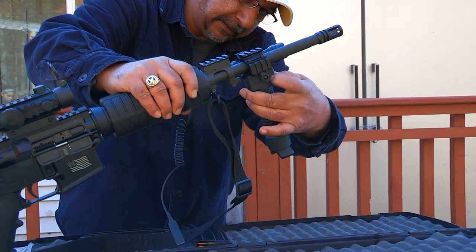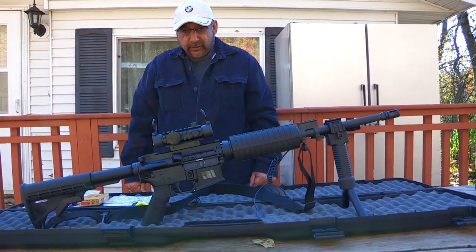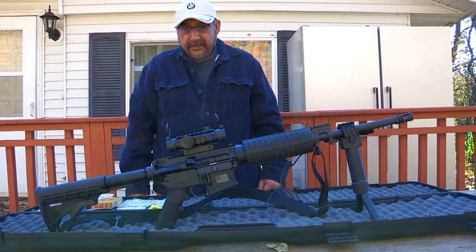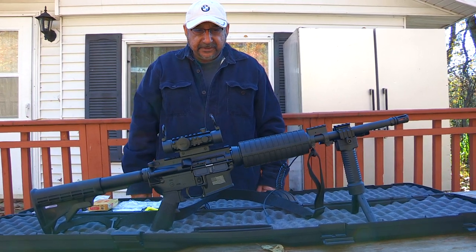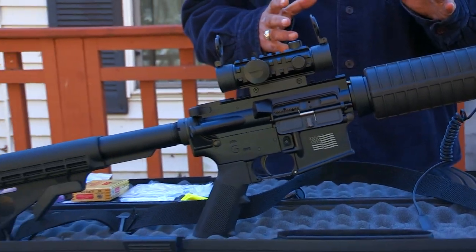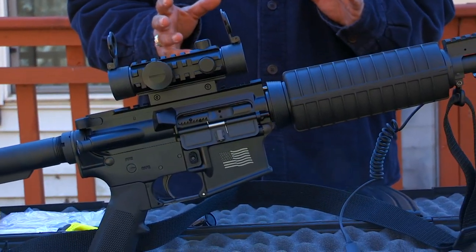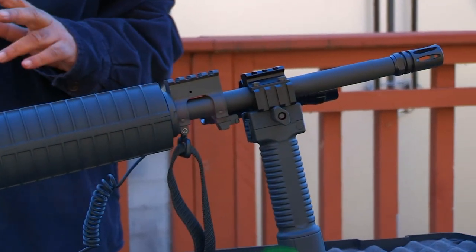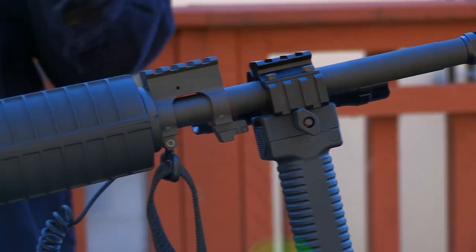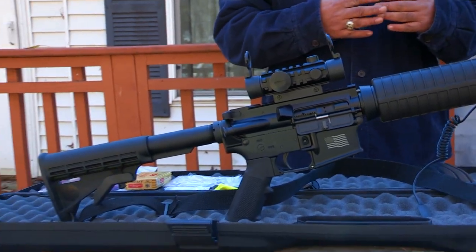Okay, so basically those are the features of this AR-15. Very nice gun, very nicely made. He did shoot a few times. Pretty accurate. So what we're going to do today is go out to our deer stand and see how it operates, because shooting straight is different than having it at an elevation. So today we want to find out the distance and how accurate it is when you're at an angle, shooting from the top down.